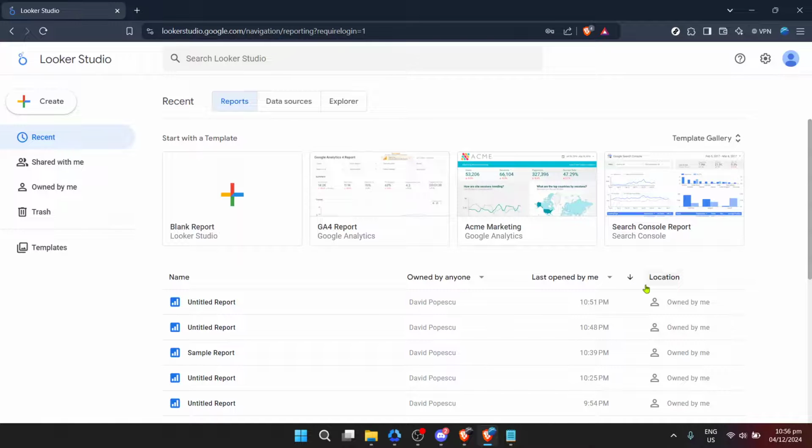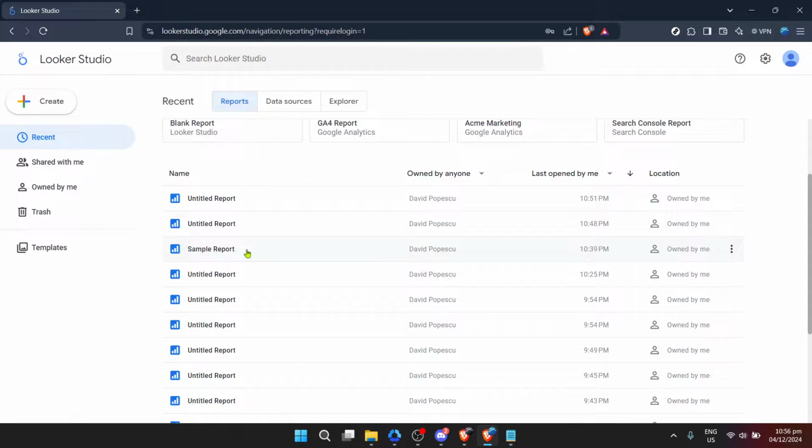After entering your credentials, click on the Login button to access the full suite of Looker Studio features. Once you're logged in, delve a bit deeper by going directly to the Looker Studio section. You can access this by clicking on the dedicated link to navigate to the reporting section of Looker Studio. It's here where the magic begins, where data transforms into insights. Excited yet? Let's keep the momentum going.